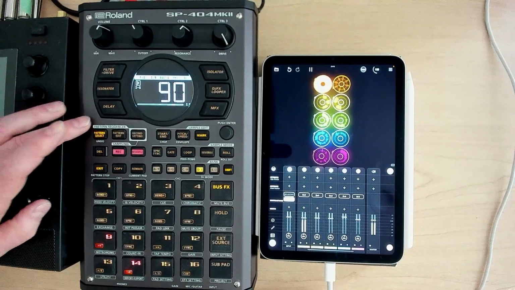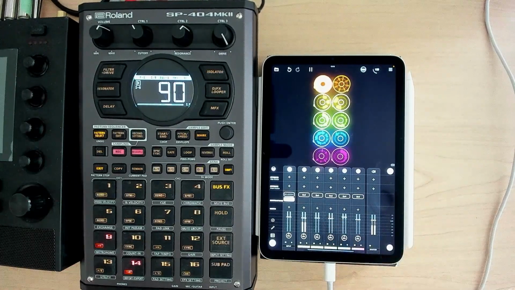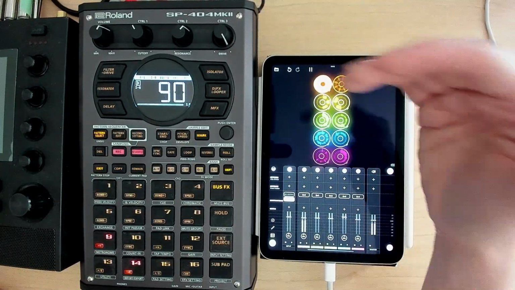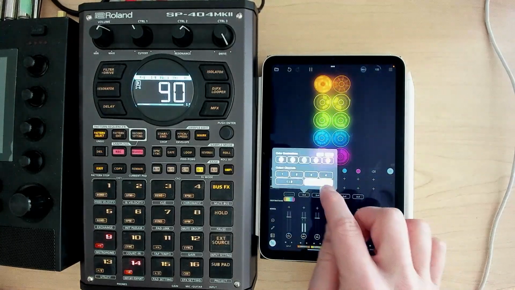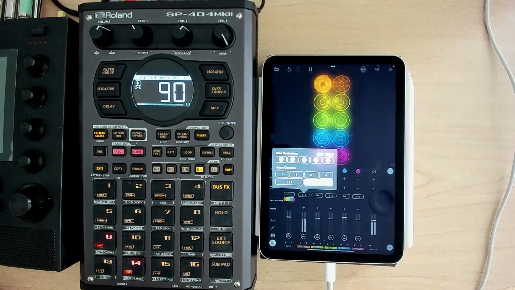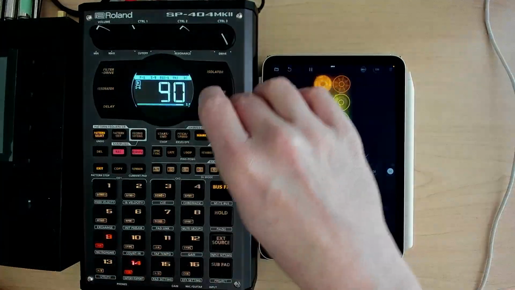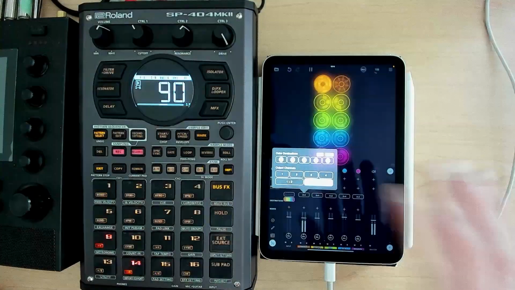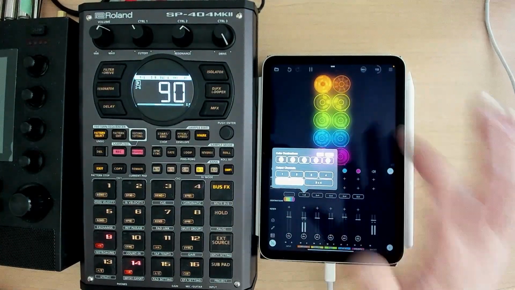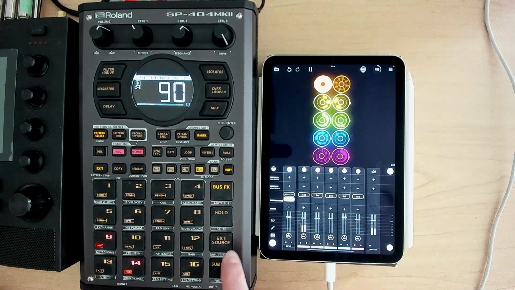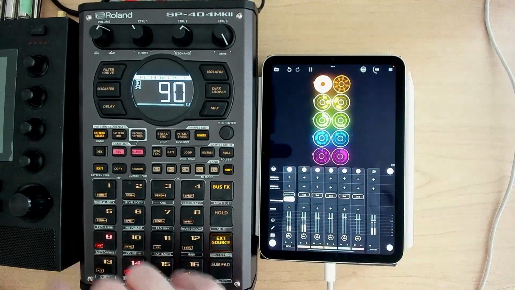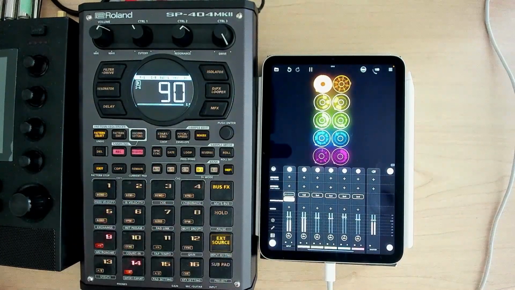So what I can now do is, let's say we want to start using effects on certain patterns or loops from Loopy Pro, instead of going to 3 and 4, which I would effectively call a queue. It's going through ext source and through MFX and all that, but we can switch to 1 and 2, and now you can hear we don't hear anything, because we don't have ext source on. So to hear it, you go back to ext source, and now we only have one effects route we can go back into with the SP404 Mark II.